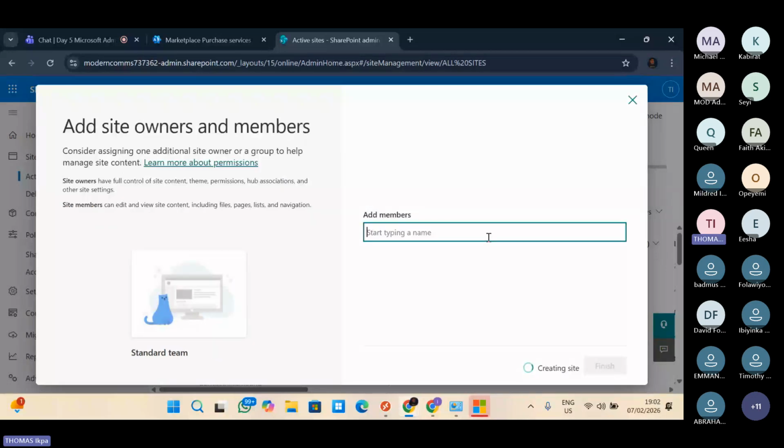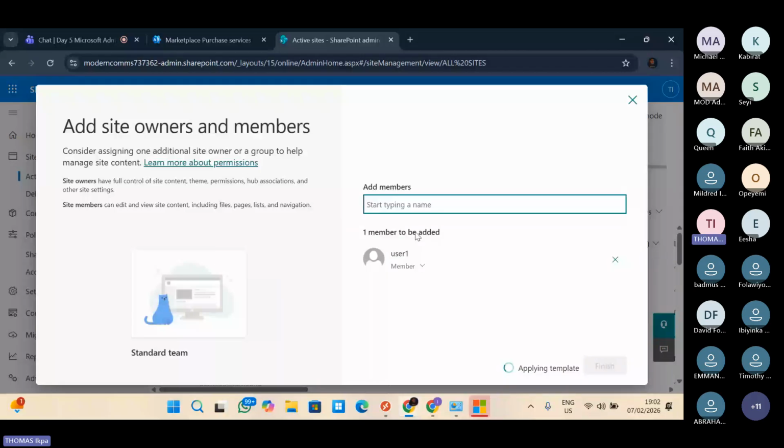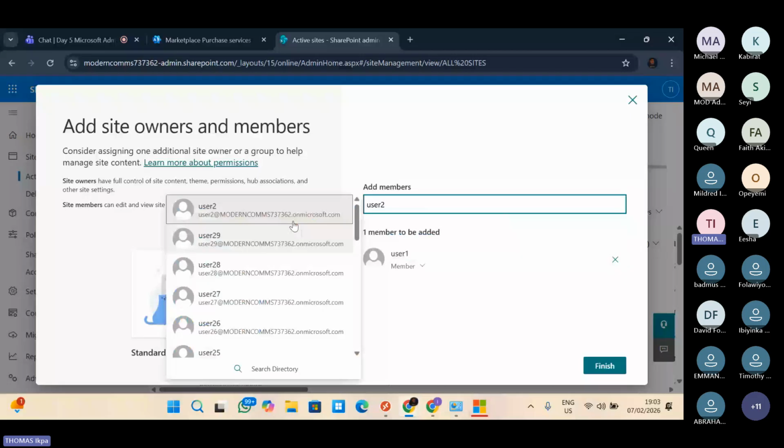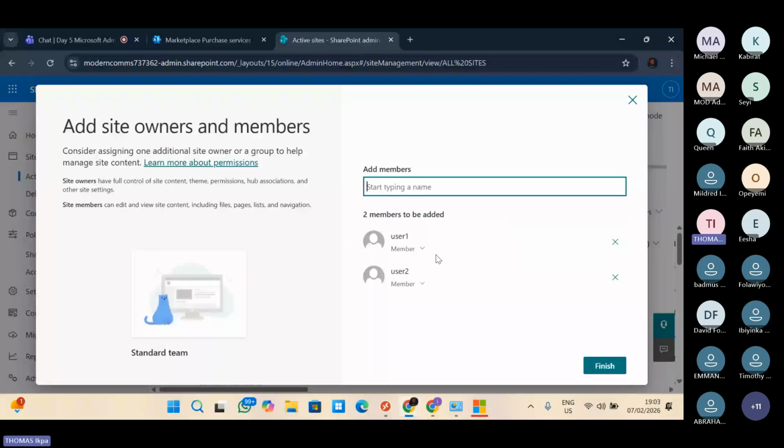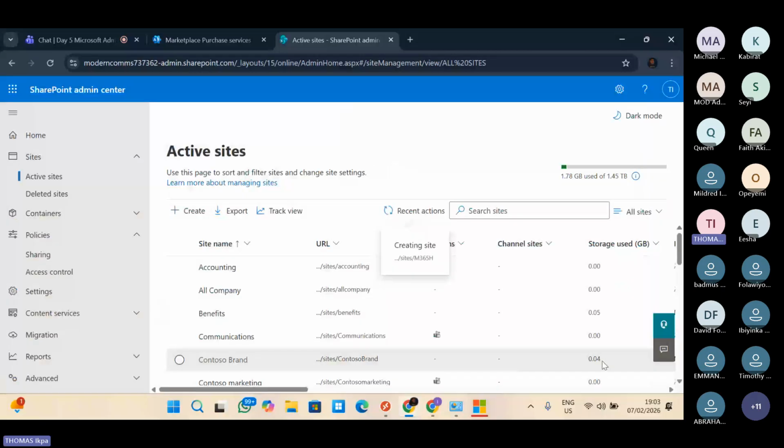So now let me add members. So I'm going to add user one and user two. Because I've added these two users, whatever it is that I have on this site, automatically they get to see it. I'll show you something.